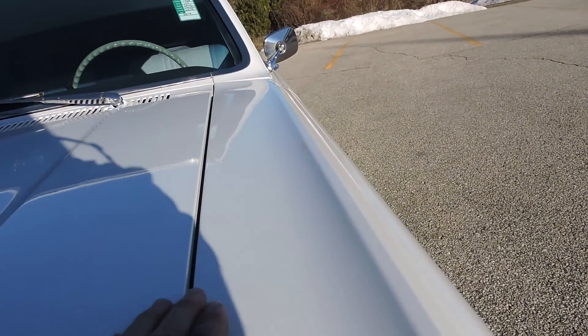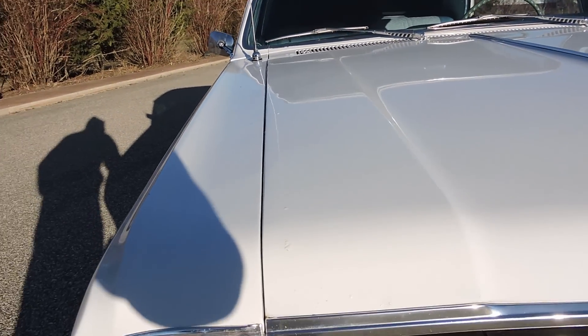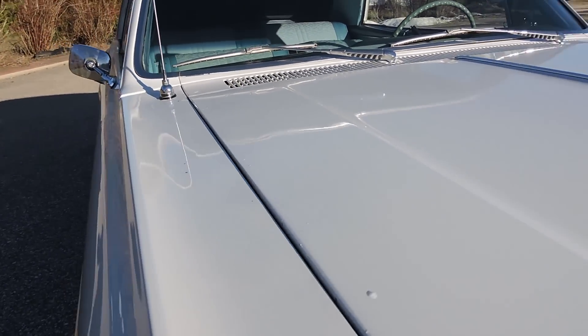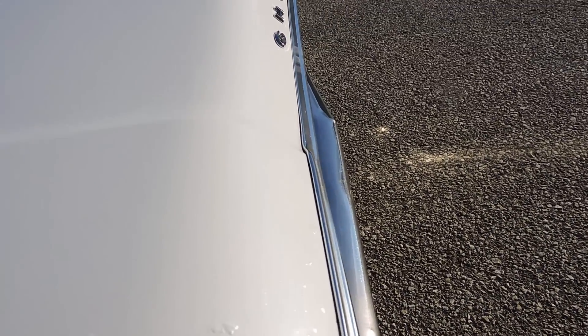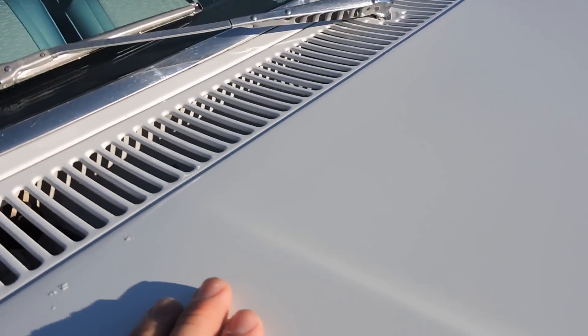Front hood alignment is in good shape all the way across. The front to the back sticks up on the back hood hinge just a little bit. Same thing on the passenger side — gaps a little tighter on the passenger than the driver, but still has a nice even gap front to back. As far as the paint goes, it wasn't perfect back when I had it the first time, but it's got a lot of little paint imperfections — little blisters all along the side of this hood. Not real sure what's going on here, but it does have some blisters.